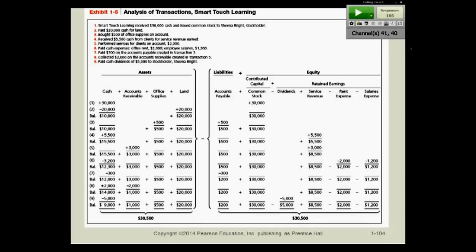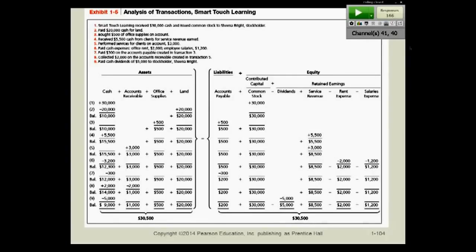Now, when you look at this, you notice that cash, we started with 0, goes up by $9,000, and assets, accounts receivable is up by 1, office supplies by 5, and you have a land of 20, and of course payables of 2, your common stock is 30, dividends are 5, and of course your revenues minus expenses would be your net income. At the end of the month, the transactions result in total assets of $30,005 and total stockholders' equity of $30,005. Now, at this point, the end of the month, we could prepare financial statements.